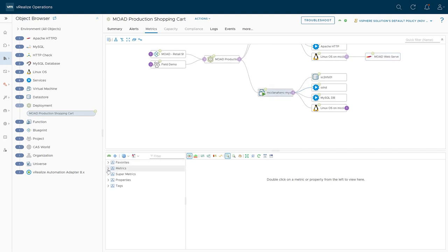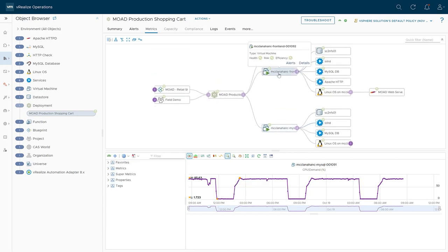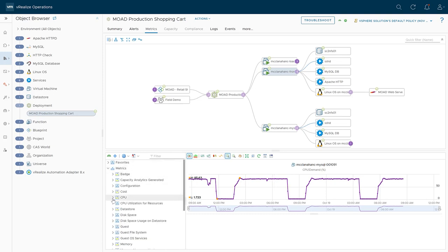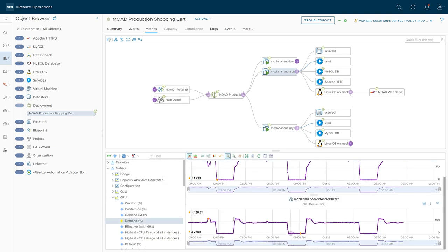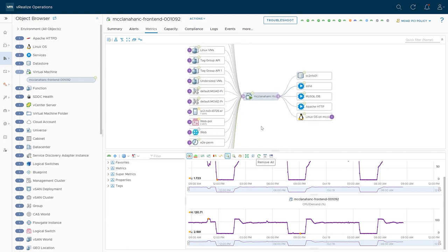Let's take a look at some of the metrics here. Looking at CPU demand — it's yellow, meaning this is acting outside of its norm. For MySQL, 85% is on the high side but not anything too concerning. But if we take a look at the front-end, looking at CPU demand — this one is the one to be concerned with. We're at 120% fairly consistently; early in the morning we're seeing that, and then things kind of settle down to around 100% and taper off. This one's a little bit more concerning. I can go in and take a look at the details here again, just to see if this is something environmental that could be causing this.